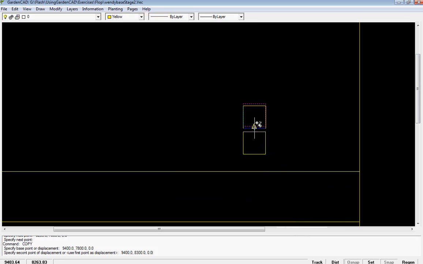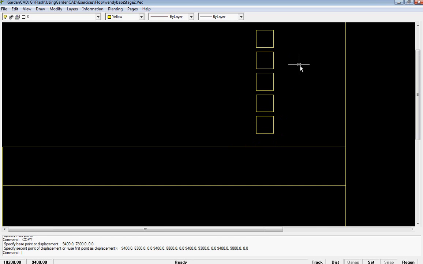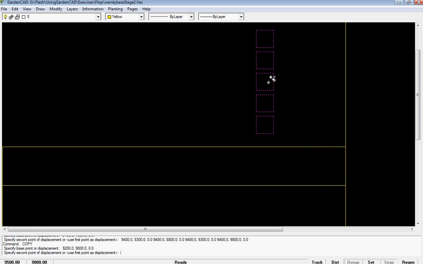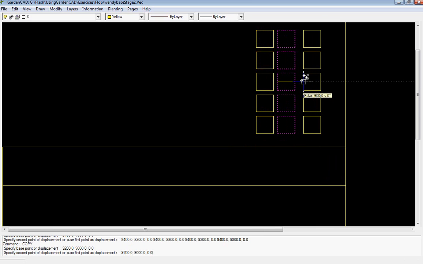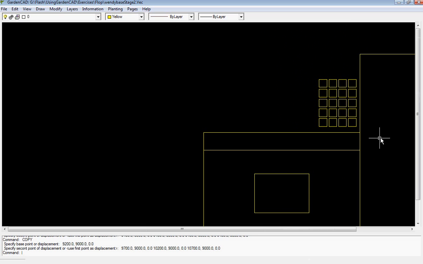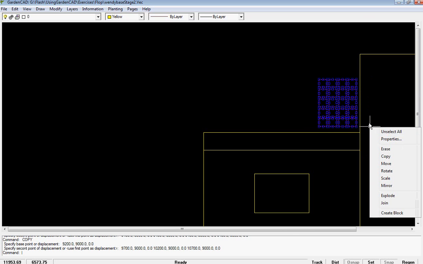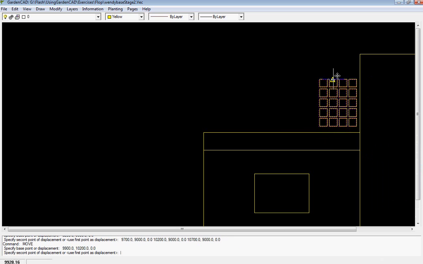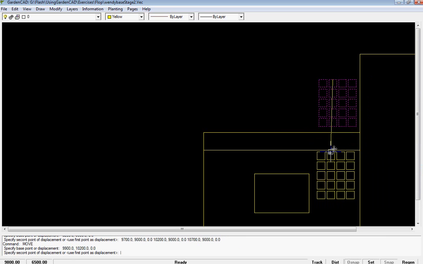steps, 100mm steps at a time. So I'm leaving a 100mm gap between them. I'll just roll out a little. There's nothing to stop me now selecting all of those and right clicking and copying those, say from the midpoint there, and come across there and there and there. And I'll zoom out. Now I have a mass of paving bricks which I can copy, or move in fact. Move, and I'll pick it up by that midpoint there and move them down into position.